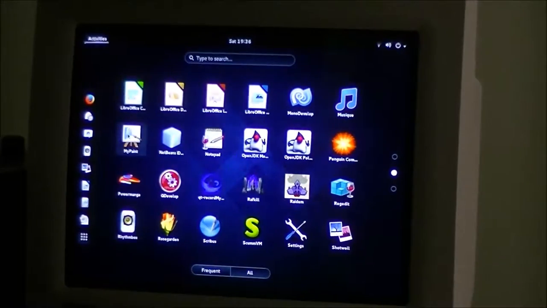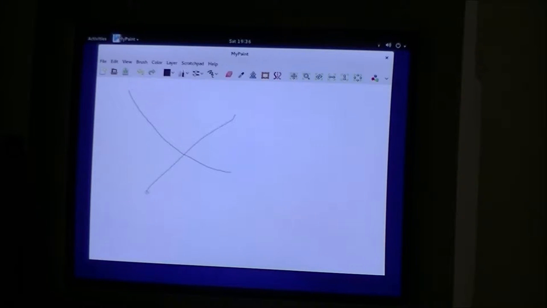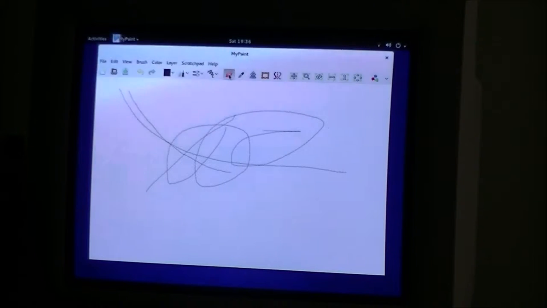And yep, we also have a program here called MyPaint, speaking about Microsoft. However, this is a little bit better than Paint. Windows gets you MS Paint, and Fedora gives you MyPaint. First of all, it's a lot prettier. Hey, I want the erase tool.